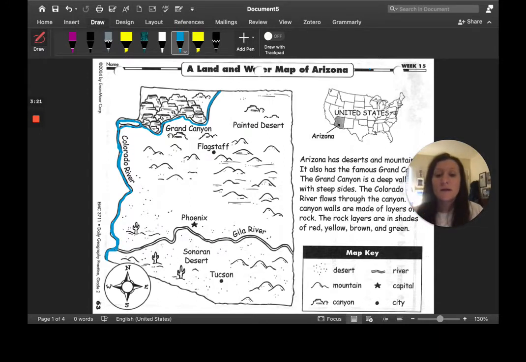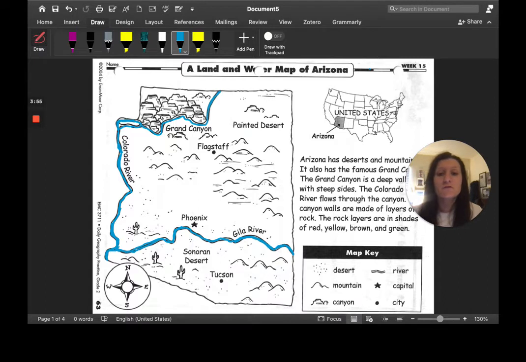All right, and then the other river is the Gila River, and this one starts on the opposite end of the state over by where New Mexico is, and goes all the way across right below Phoenix, and it eventually connects up with the Colorado River. So those are our two main rivers in the state of Arizona. Now let's head over to our land features.